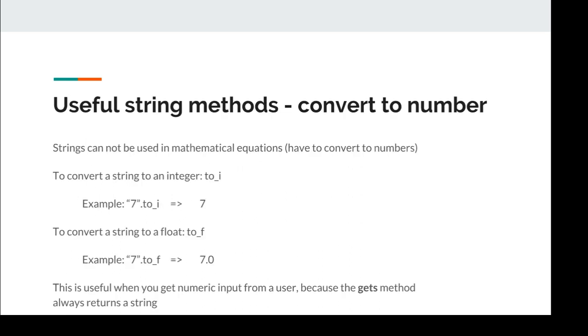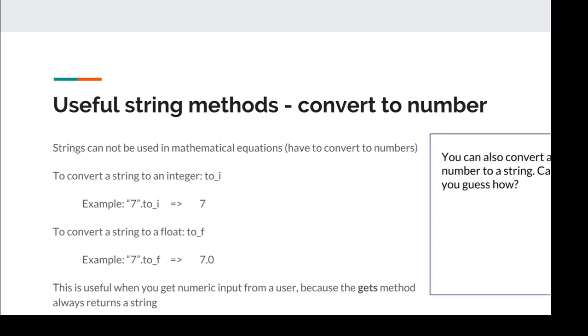So some useful string methods we've already looked at. We've looked at to_i and to_f, right, to convert a string to a number. Whether we want an integer or a float, we can use those methods to convert a string, and those are useful for the reason we just talked about, which is because we get user input in Ruby with the standard library. We use gets, and gets always returns a string, and we may want to get numbers from the user. So we'll use to_i or to_f for this purpose quite a bit in Ruby.